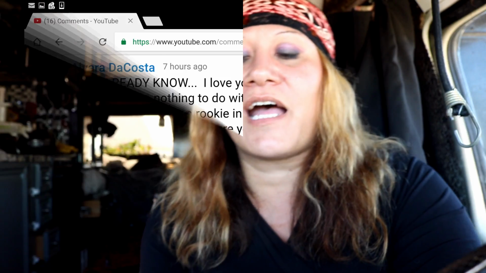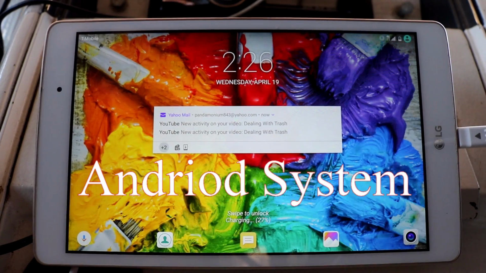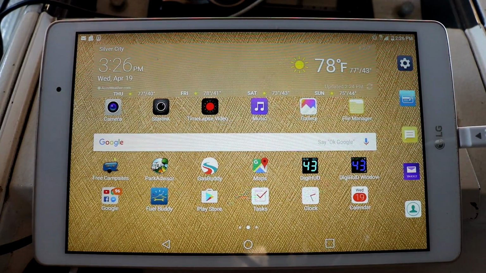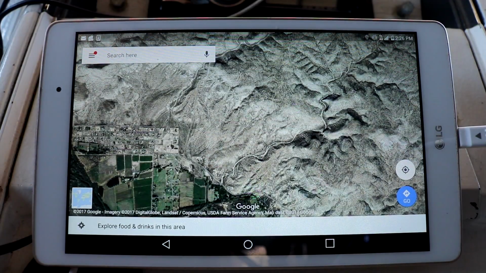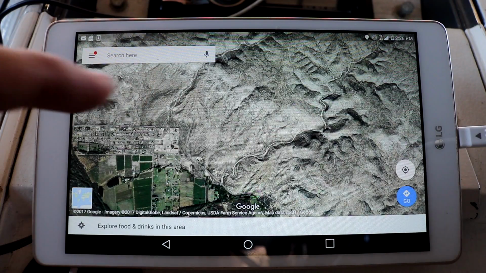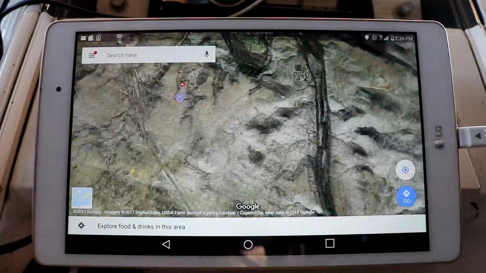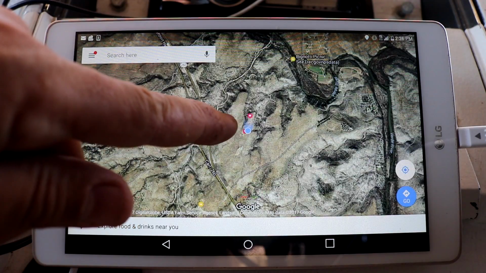All right, Elvira, there are different ways. I'll show you. When I'm driving, I keep my tablet right here on the dash so I can access my Google Maps, because I use this for my GPS when I'm going somewhere. So let's hit the Google Maps app and it'll bring up the map. Sometimes it won't bring up the right location where you are, but if you're not in your location, just hit this white button over here and it'll take you directly to where you are. And we're right here where this blue dot is.